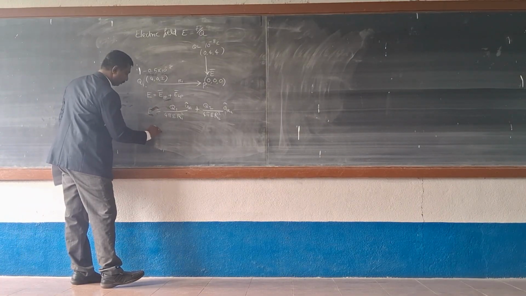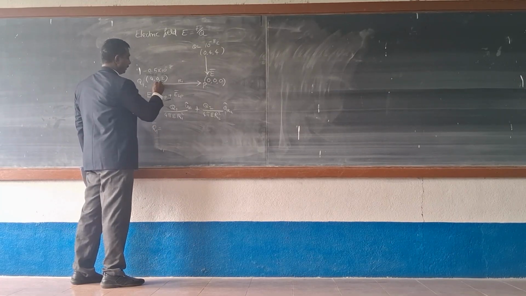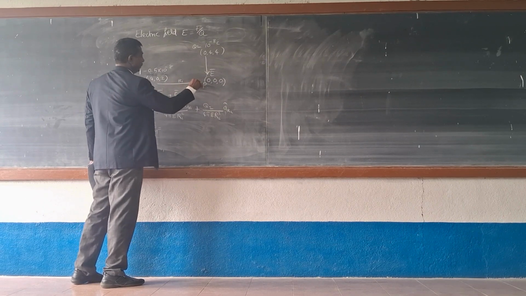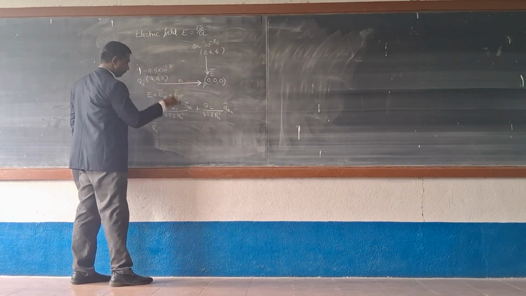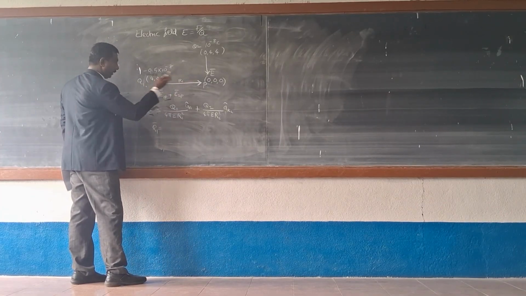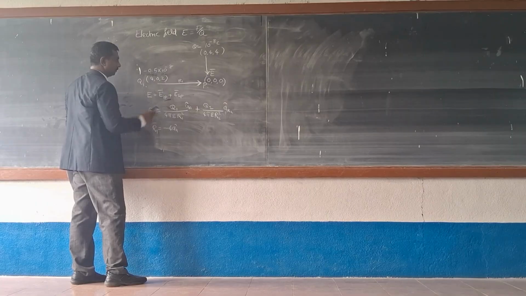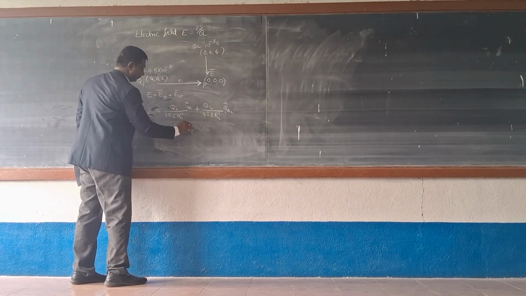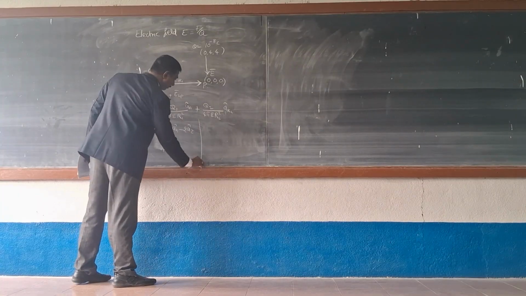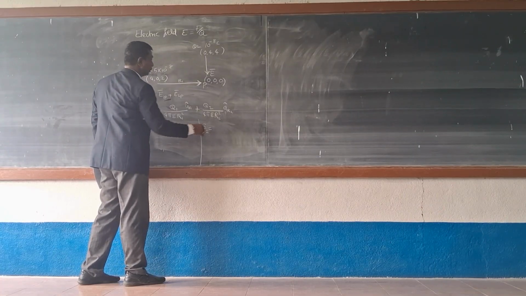We know what R1 is. What is R1? Ending point minus starting point, right? Since the vector is from charge to point, this is the starting point and this is the ending point. So if we compute R1, ending point minus starting point, we get 4 AX minus 0, 0 minus 0, 0 minus 2 AZ, right?